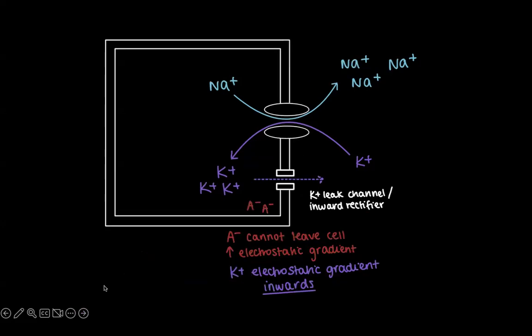Most of it is done by these constitutively active potassium leak channels, or inward rectifier channels. These allow potassium to follow its chemical gradient and diffuse out of the cell by facilitated diffusion. But it leaves the anions inside, thus generating an electrostatic gradient, because we have this concentration of the negative ions inside the cell and the positive ions outside the cell. The structure of the leak channel is such that only potassium can get through, so it's very selective.